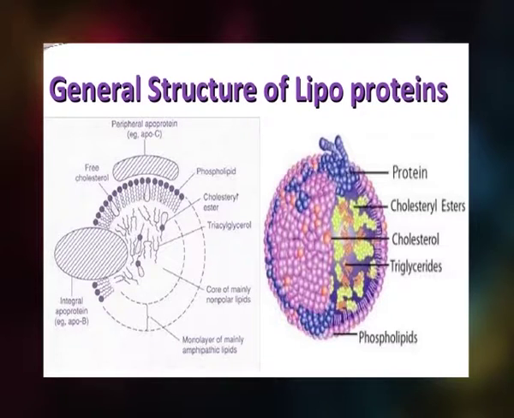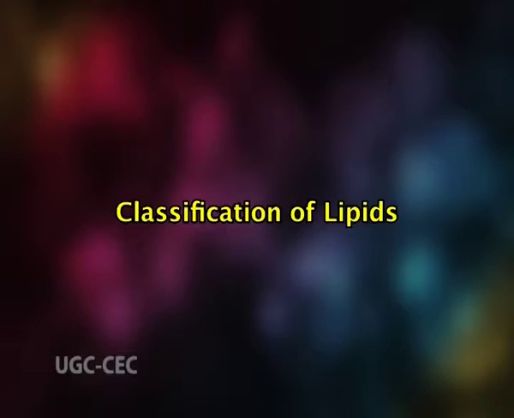Combinations of lipids and proteins, that is lipoproteins, are important cellular constituents occurring both in the cell membrane and in the mitochondria, and serving also as the means of transporting lipids in the blood. Knowledge of lipid biochemistry is necessary in understanding many important biomedical areas. Example: obesity, diabetes mellitus, atherosclerosis, and the role of various polyunsaturated fatty acids in nutrition and health. Now we will study classification of lipids.